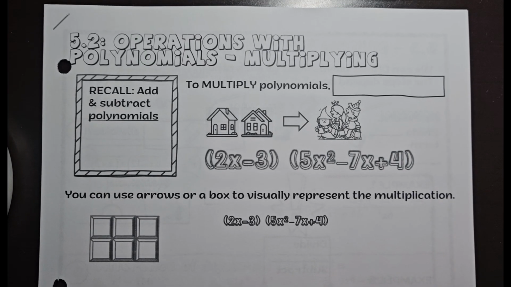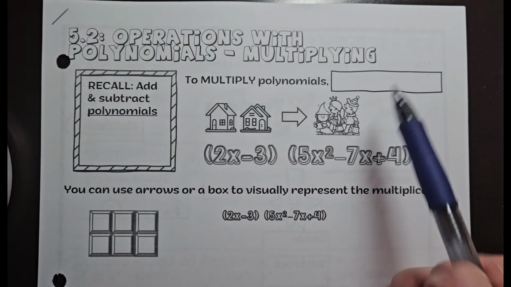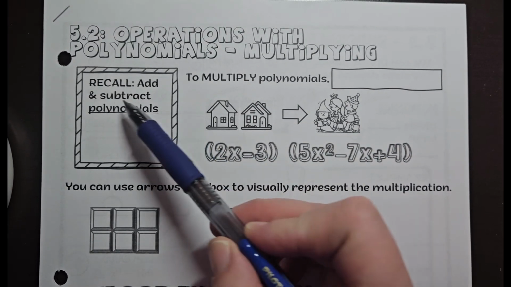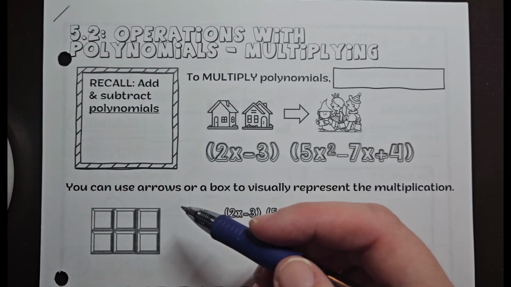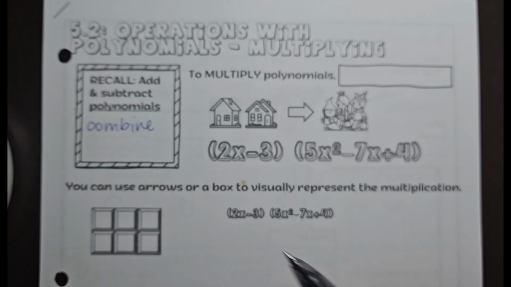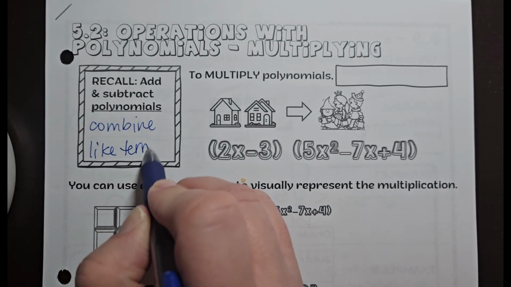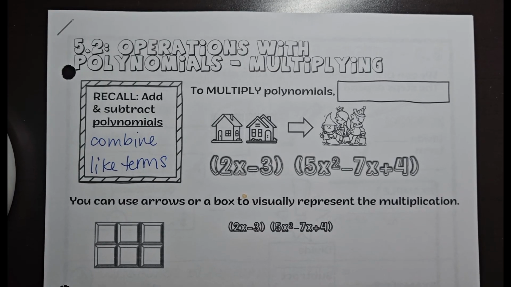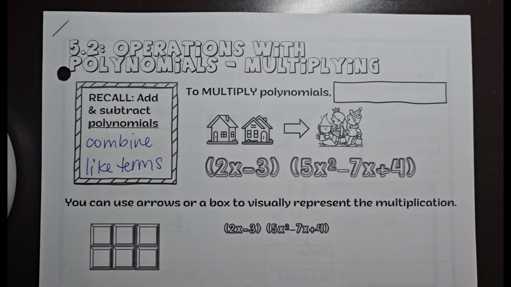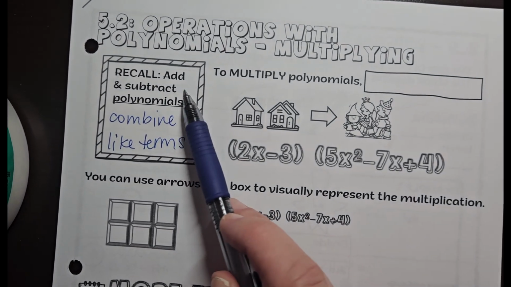All right, Algebra 2, in this video we're going to be talking about operations with polynomials, starting with multiplying. We have added and subtracted polynomials before, and you might remember that our general summary for how to do that is to combine like terms. We combine any terms that have matching variables and exponents, like x squared plus x squared. We know that when we're subtracting, we watch out for negative signs.